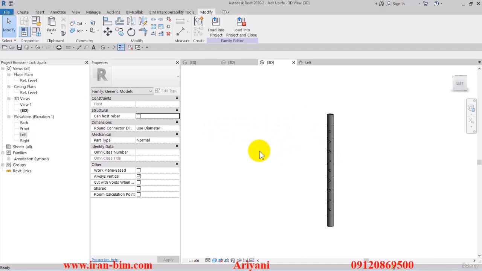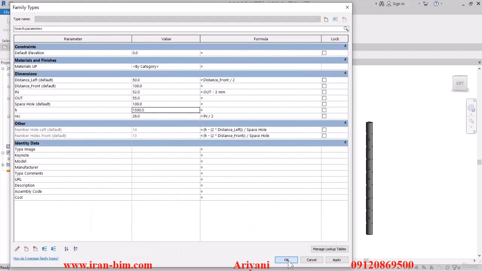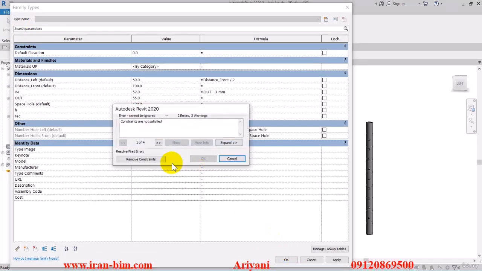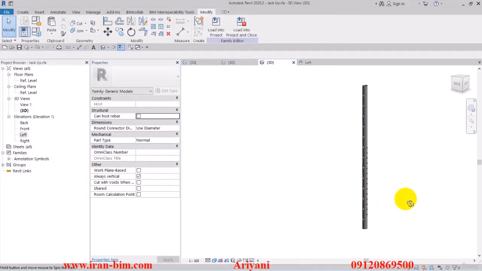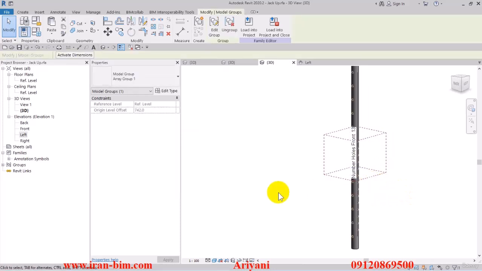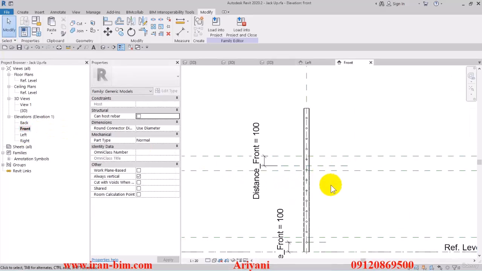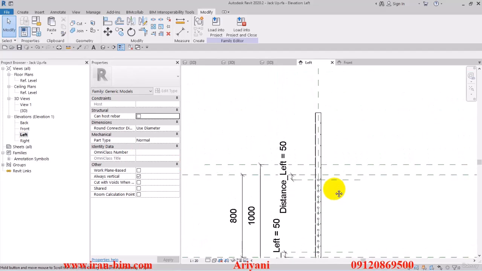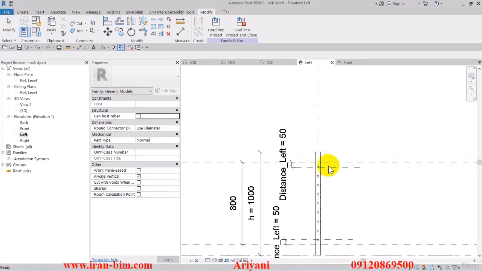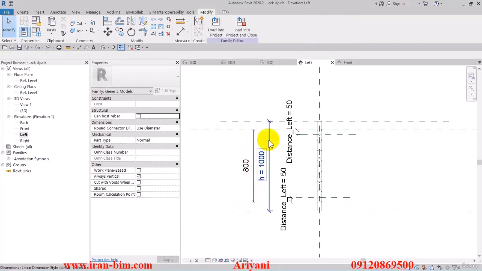So Ctrl+S to save it up to this point, then open up the family types and edit the H to 1500, then apply. All right, so there seems to be an issue with the constraints somewhere. I'll press OK for now, and I think it's for this piece. It's for the front. So let us go to the front view. All right, left. Ctrl+Z. So this one's H, and I haven't specified this one.